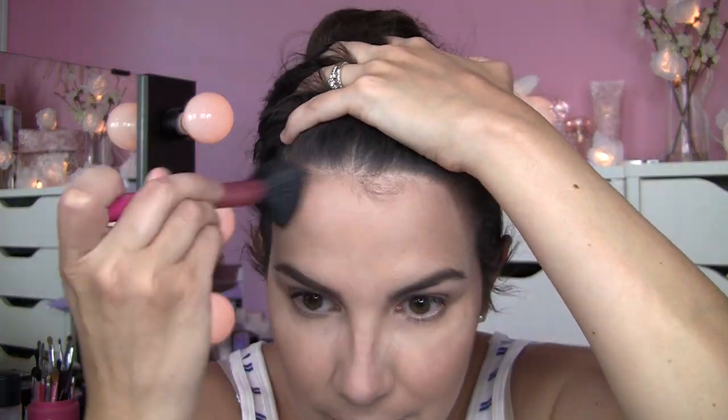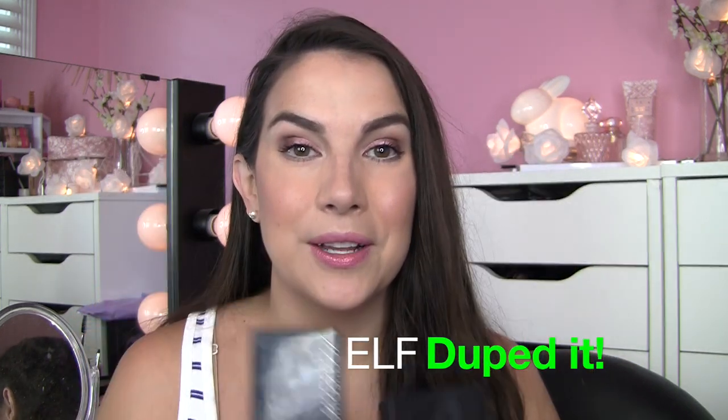You'll probably see these showing up head to head in a half-and-half face video. And the neat thing is if you've got multiple Elf palettes in this style — like maybe a blush palette — you could pop in a blush and customize depending on what you've purchased. I just love the depth that the cool tone shade gives me, and I can get a light bronzy look as well. The highlight shade is so buttery and creamy. I would say yes, Elf did dupe it on that one.